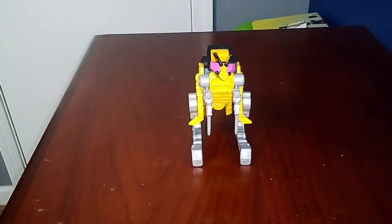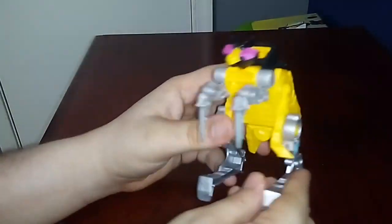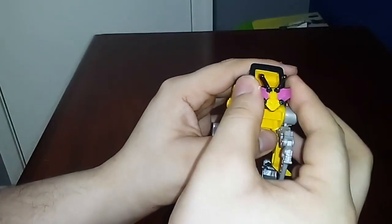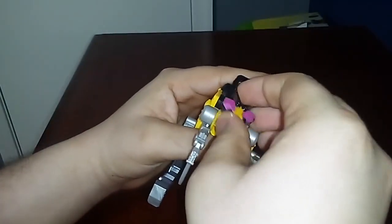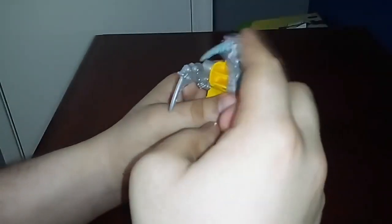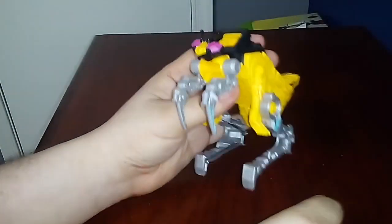Next up, let's take a look at God Kamikiri, the mantis, which also looks cool. For articulation, the head is on a ball joint, and the claws or the sickles can go up and down.